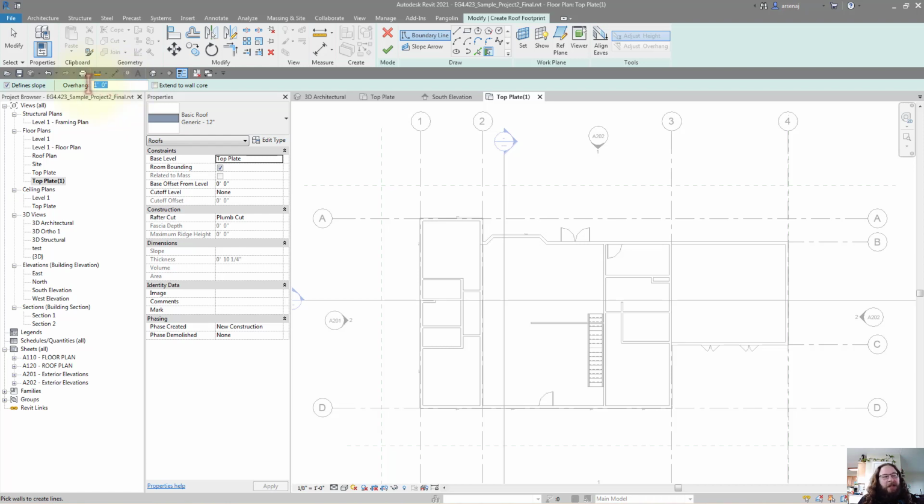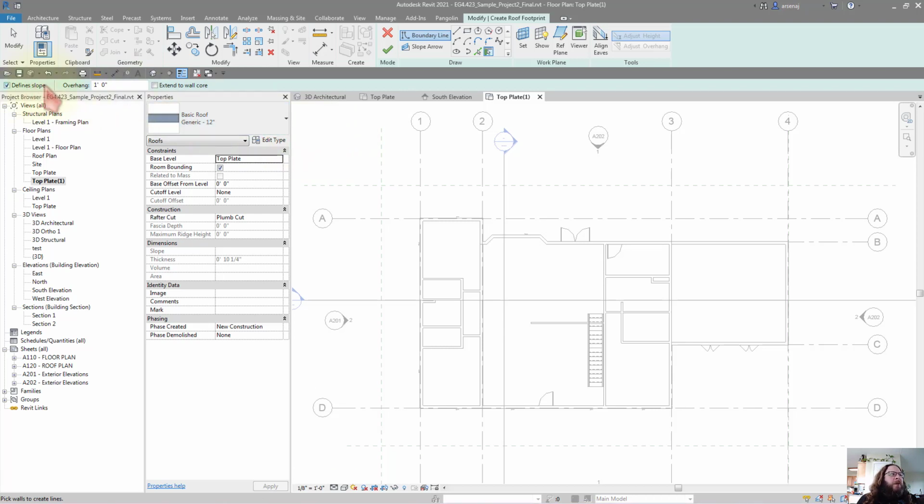So that's likely set to 0 when you first pull this up if you haven't done it before, if you haven't given it an offset. So you would come over here before you draw any of your boundaries. You can set it to whatever offset you want. I'm going to use 1 foot so that the roof will extend 1 foot past the boundary line, or actually it'll create a boundary line 1 foot from where you pick your roof outline. And the other thing is the defined slope.